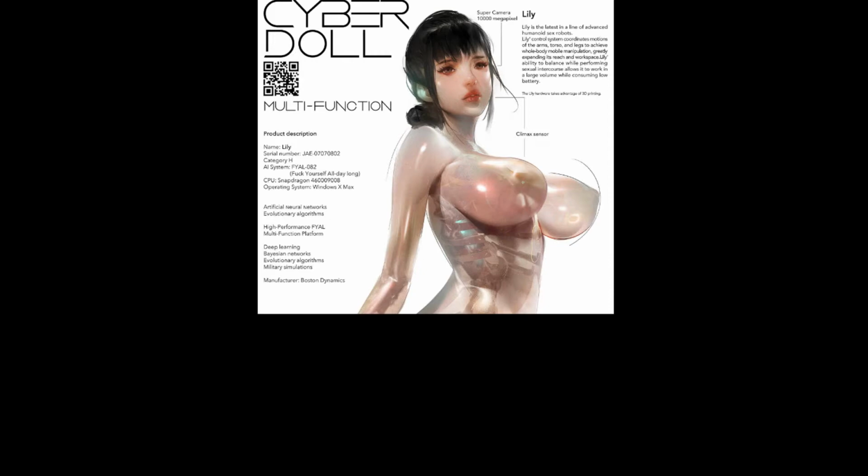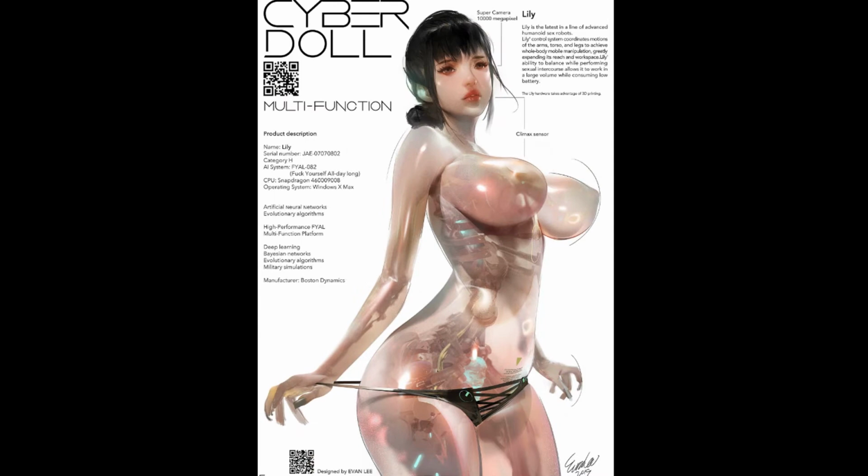Again, he does love his, you know, sex dolls and stuff. Look at the way he does the translucent effect in the skin. And again, he shows off those contour or gestural lines. And I also love the flow of his forms. It's not exactly realistic, but it's very gestural and almost animated.